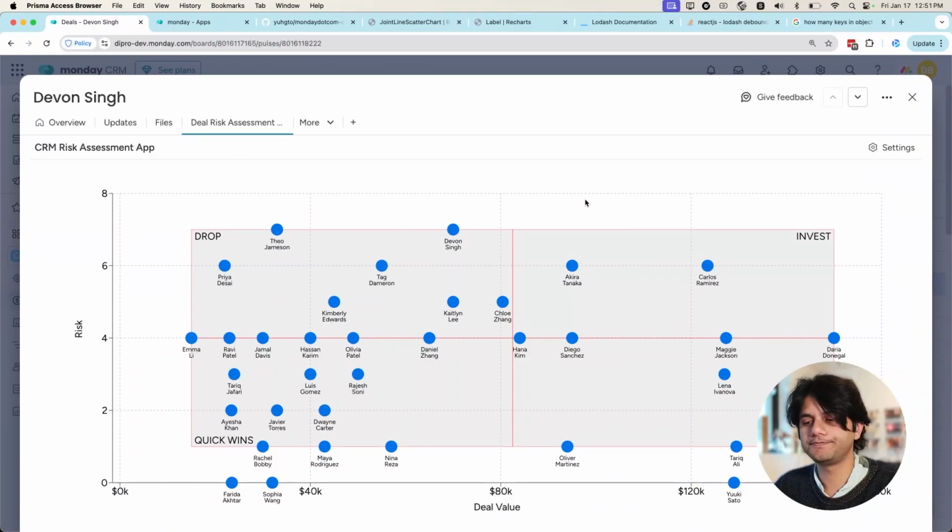All right, cut. All right, so this is how you actually add your app to an item view. And of course, there's a lot more you can do here. For example, if you wanted to highlight the current item, you could do that. If you wanted to instead show not all the items, but only the current item and the data from that, you can set that up as well.